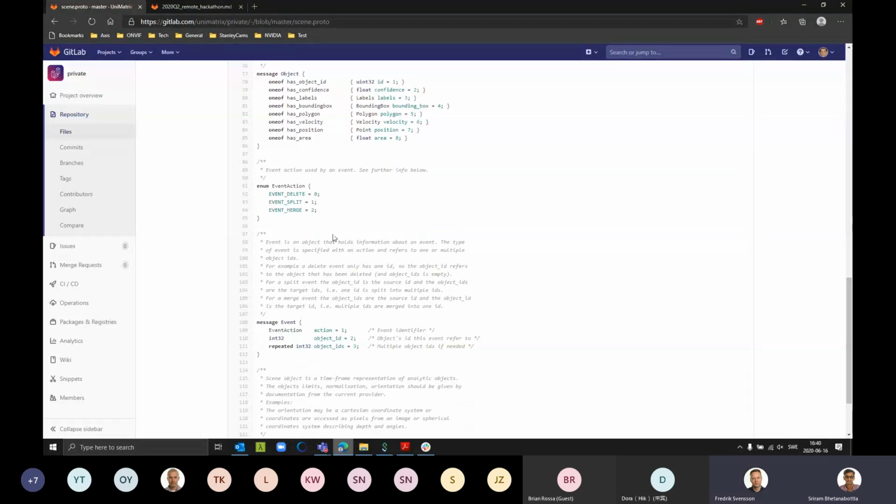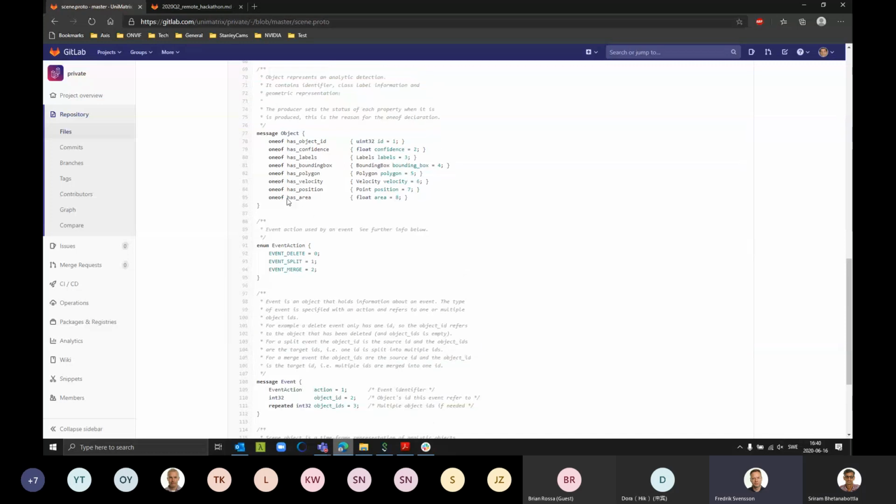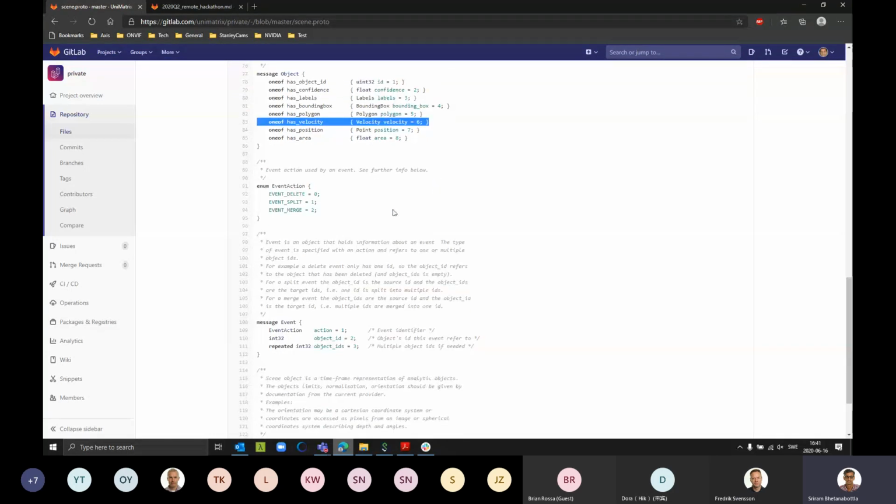And the event actions. I guess that's a major one. The velocity is a difference from ONVIF, because in ONVIF it's only a value, right? So yeah, here you also have a direction, which makes sense to me. Yeah, in ONVIF it is just one field as speed, which doesn't have anything to do with direction. And some of the event actions are already part of ONVIF, which is event split, merge, and delete.